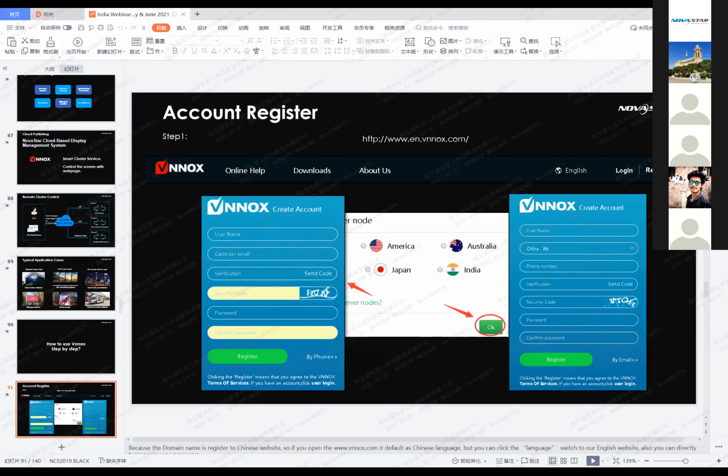Here you could enter the username and the referral code. Actually, this code you could get from Leo. You can also enter the password and the phone number, and you will get a code for verification. Then you could get an account. After you finish the registration process, you could go back to Minox.com and log in. I will log in with my own account.